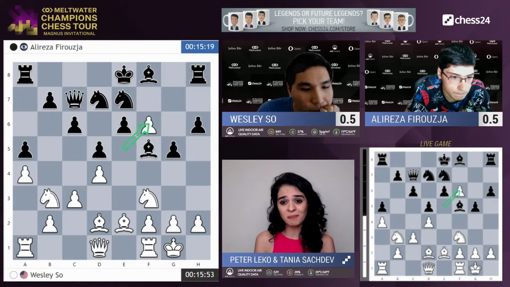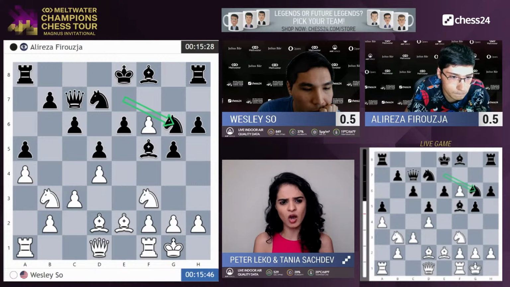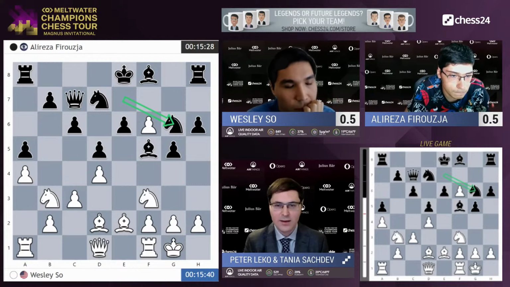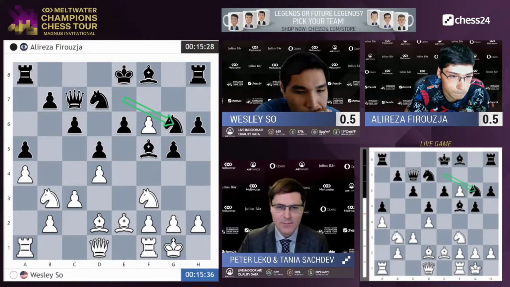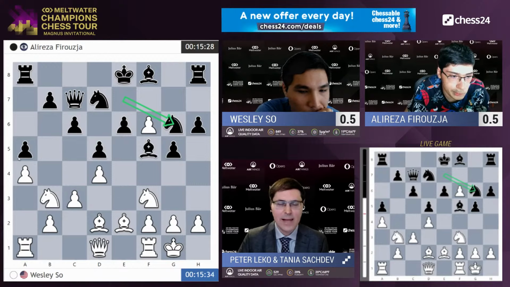Peter, this Alireza position, what do you make of it? I see the time situation looks like both players know and are familiar with what's going on. Is this a line that you're familiar with? Yes, I'm kind of familiar with it, and it was also the line that happened yesterday, but there are some little twists. There, black allowed white to get a5, and then he was stopping the a pawn with a5, a6, but now he stopped.